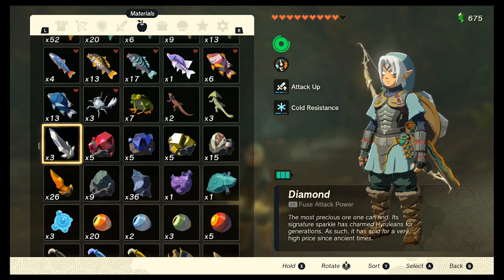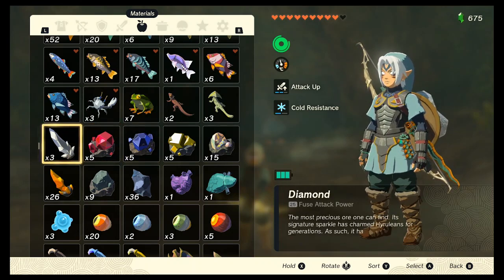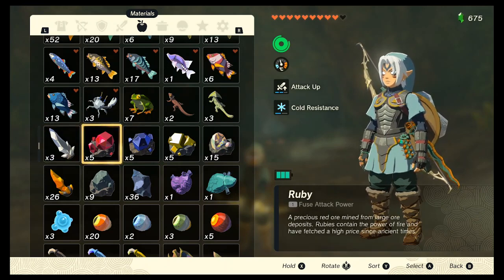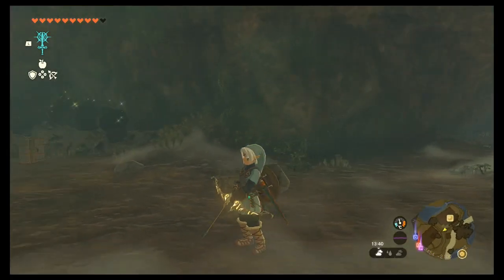As you can see, it's also used as a fuse item, so you can fuse it to a weapon or whatever, and it gives a 25 benefit to the attack damage. So very powerful to have if you collect a few. I've mentioned in some of my other videos about cold resistance and high heat resistance, that you can use rubies and sapphires for that too, by fusing them to your weapons. But anyway, the point of this video is explaining how to get them.